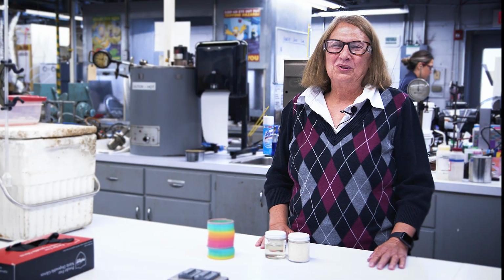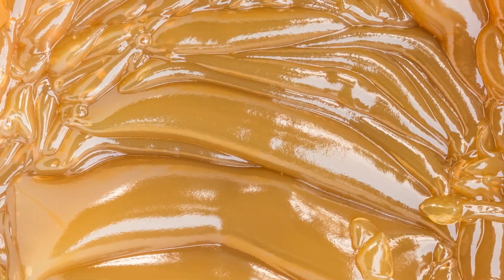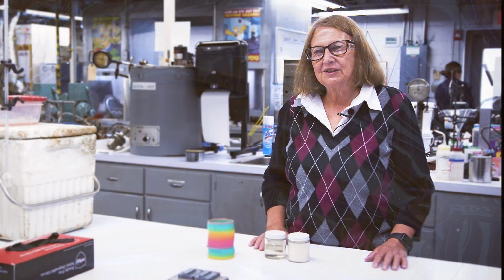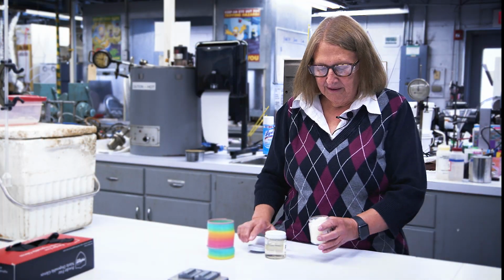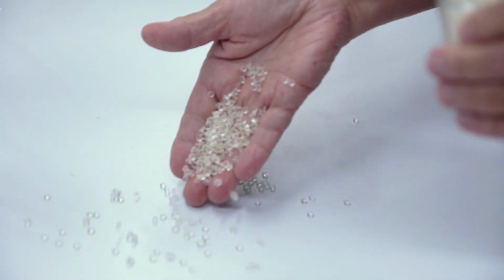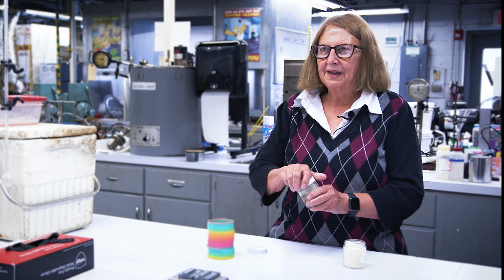Polymers also lower the oil separation. You certainly don't want all the oil to separate from the thickener. And if there's a problem with that, the use of polymers can improve that. Polymers come in many different types. Polymers can be a very dry, hard material, and that's dissolved into the grease. Or you can have a polymer that's more fluid and more stringy.